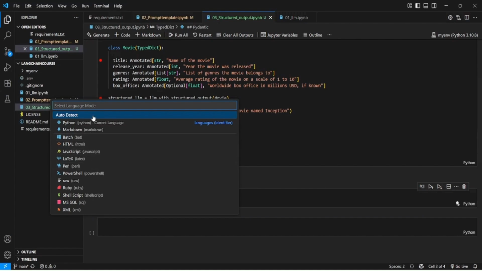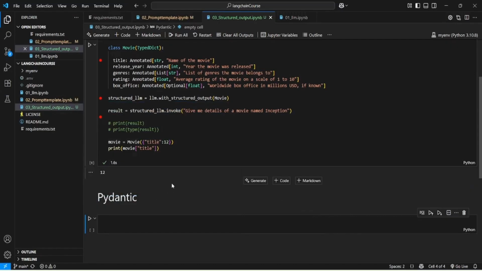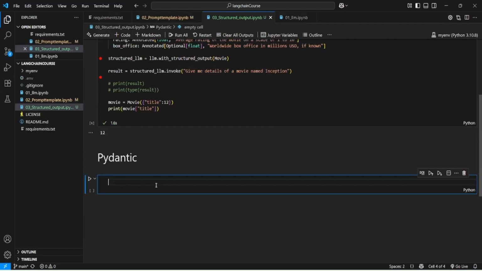This should be marked down. Okay, so I do one thing, guys. I don't want to make this video unnecessarily longer, so I have written this code somewhere else. I just bring that code over here, and I give you a walkthrough of the entire code and make you understand.